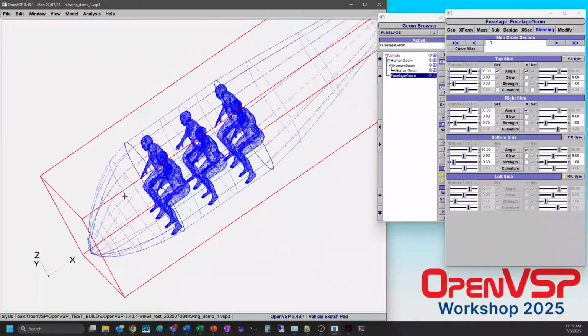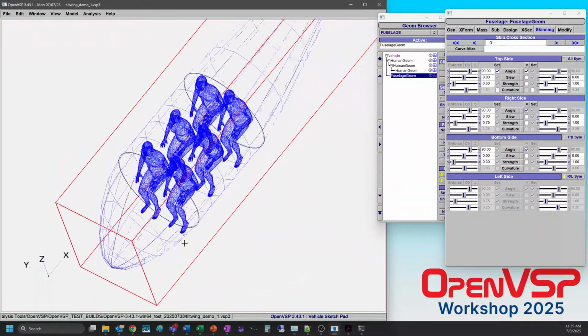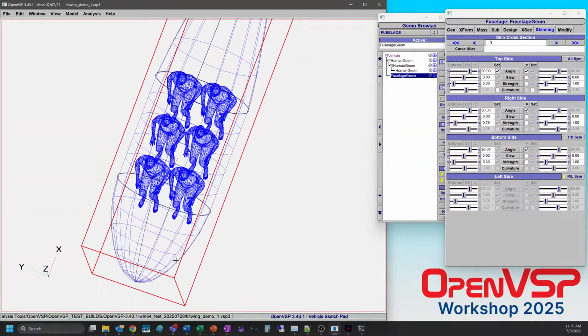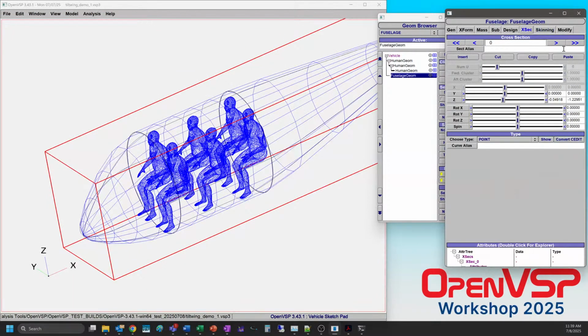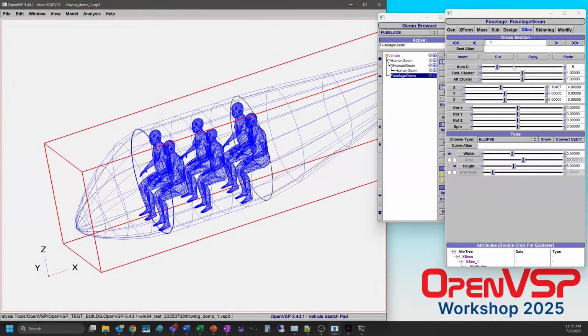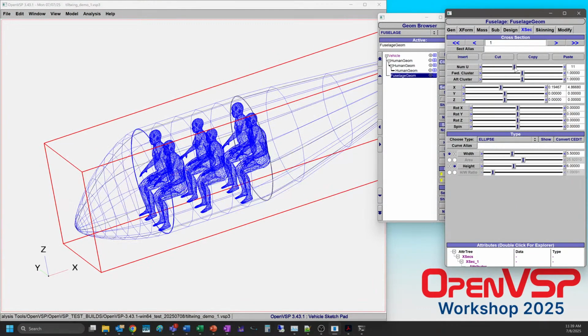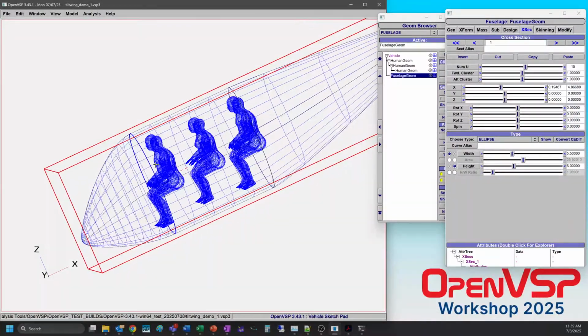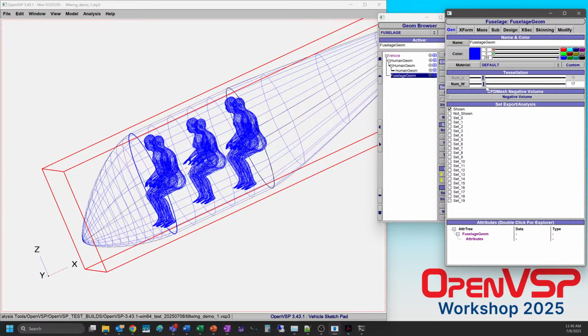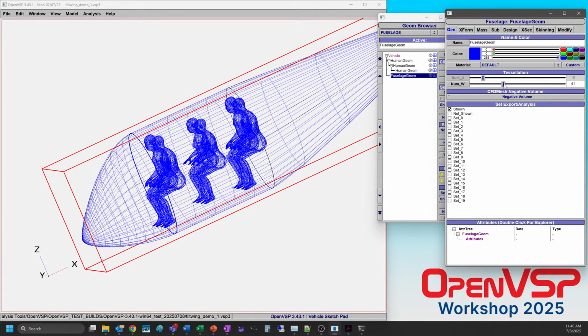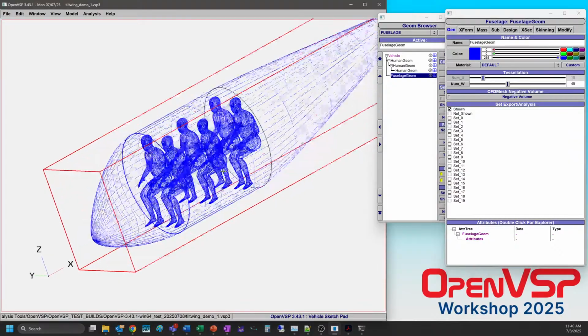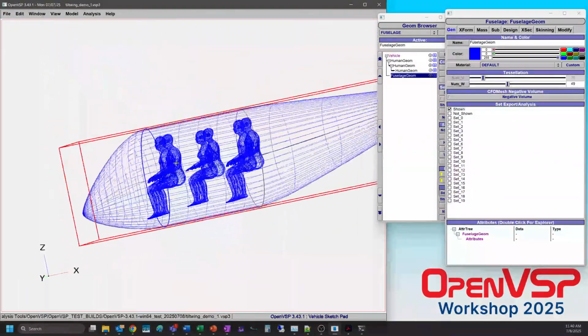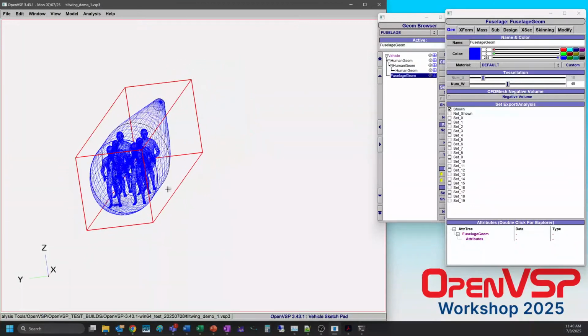Now, even though the front of this still looks faceted and kind of sharp, you can see the curve is smooth. So if I come in to our section, come back here to 1, I can increase the number of view panels between this section and the previous one, and we can make that smoother. I can give this any number I like. That seems fine, but you can see we get a reasonable, smooth front end to this fuselage. If we want to make it a little smoother on the way around, we're talking about num W. So we can increase the resolution as we go around. There we go. So now we've got a fuselage to carry these people around.